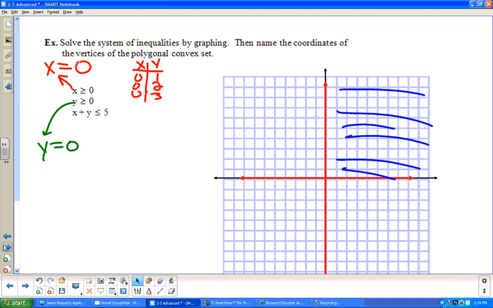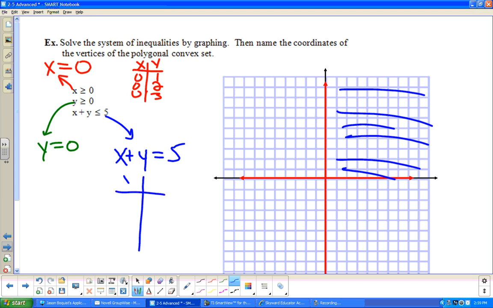So now x plus y equals 5. We've got to do that one yet. This is definitely different from the front, because it's still going to be a line. Because it's x to the first, y to the first. They're not multiplied or anything, so yes, it will be. But it is not in slope-intercept form, is it? What form is this? Anybody remember? Standard form. Very good. And I think standard form is very easily done with an xy table.